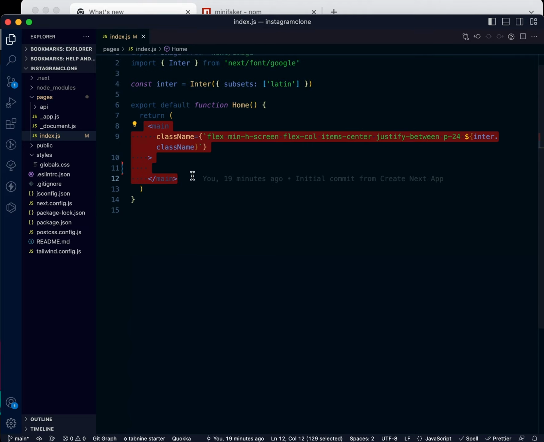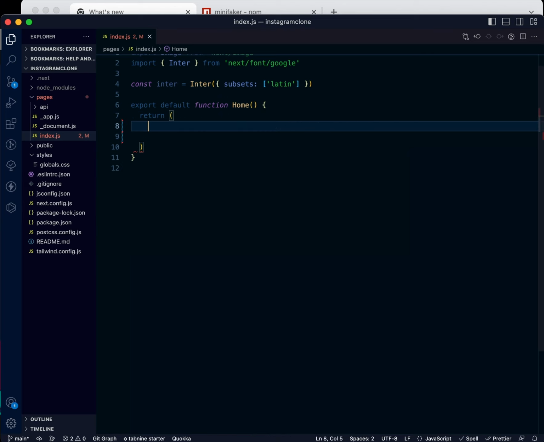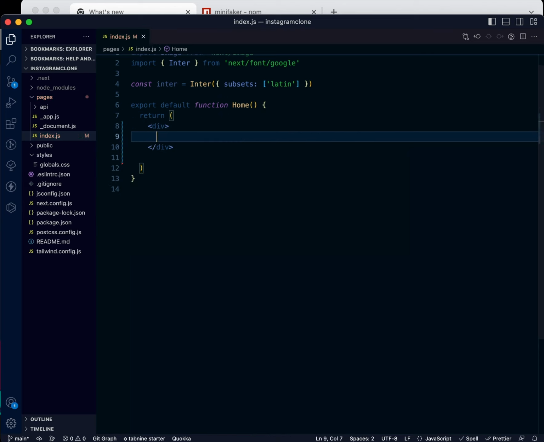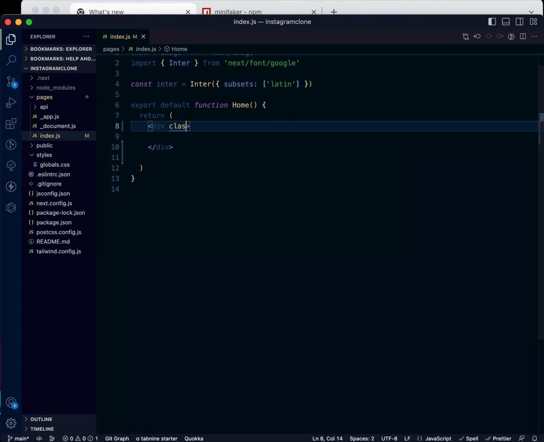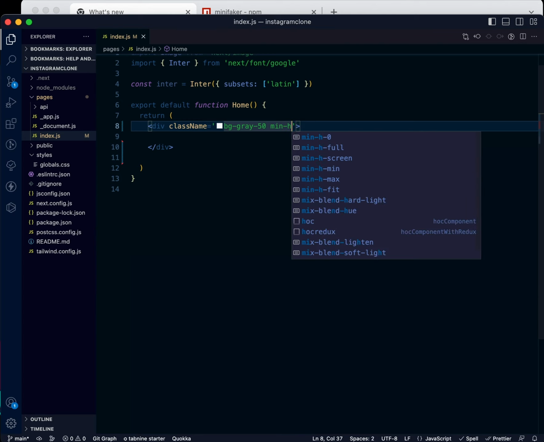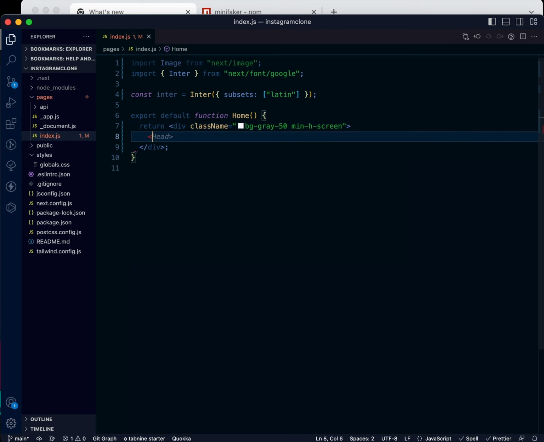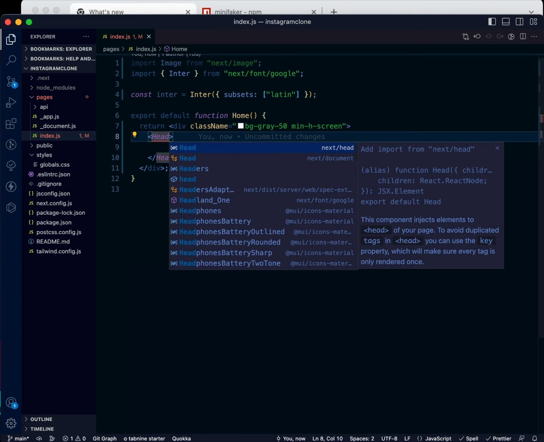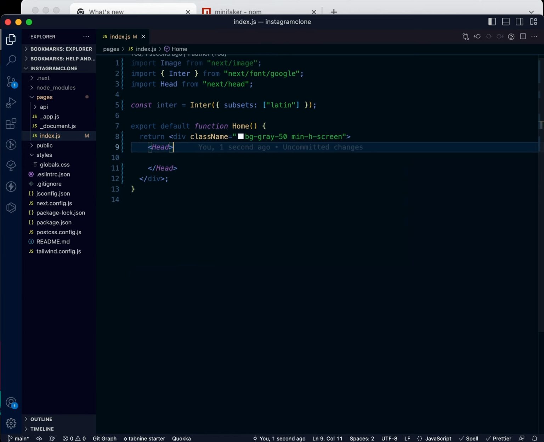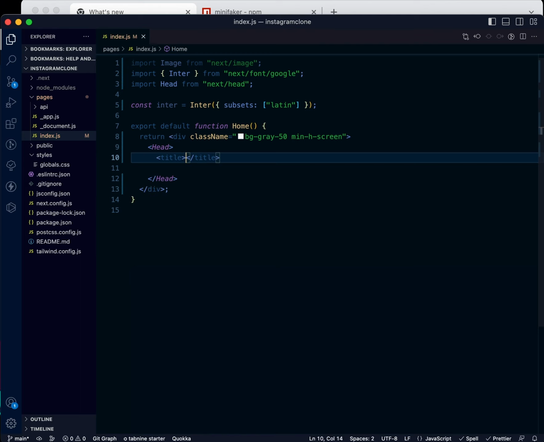We're going to say div, and give it a class name: bg-gray-50 and min-h-screen. Now we're going to also use Head, and say control space to import next/head. Let's say title: Instagram app.